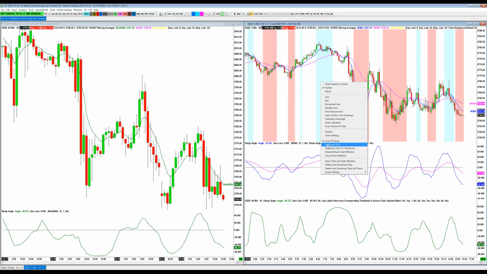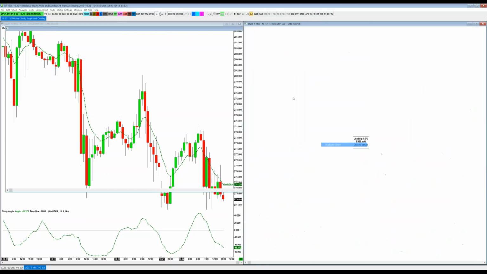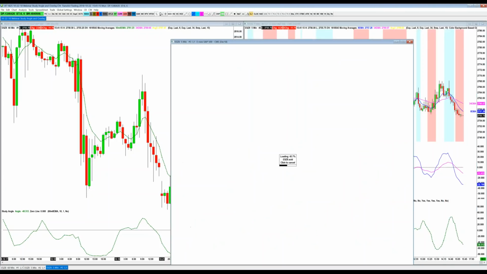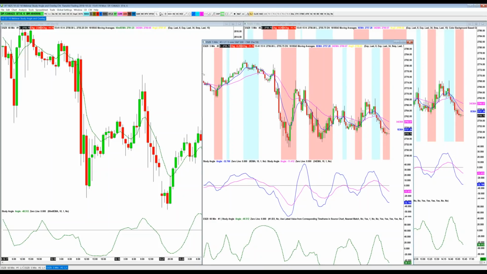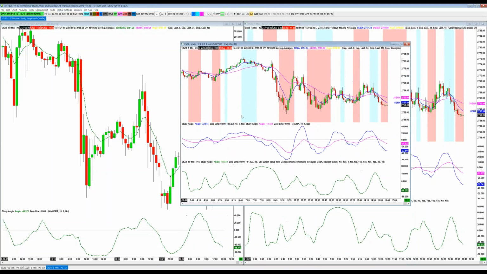If you are going to mess with something that looks the way you want, one piece of advice I can give is right click, duplicate the chart. It just makes a copy of what you already had, so you're not going to mess up your original one. That way we've got a copy we can work off. So if we screw this up too badly, we could just close it and we still have the original. Do it all the time.